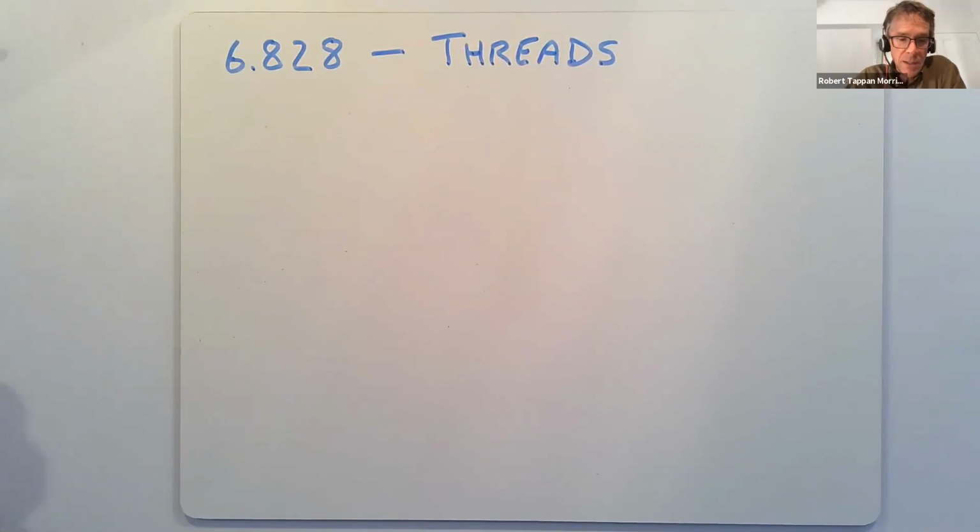I'd like to spend today's lecture talking about threads and how XV6 does thread switching. This is sort of one of our under the hood lectures about XV6. We've had lectures before about how system calls, interrupts, page tables, and locks work. Today we're going to talk about how it is that XV6 switches among different processes.